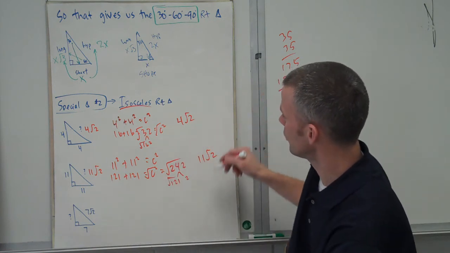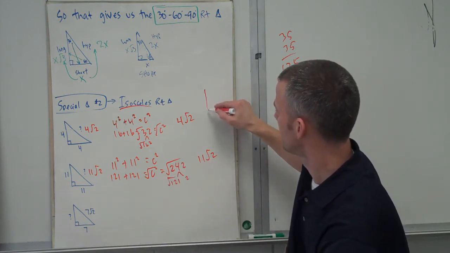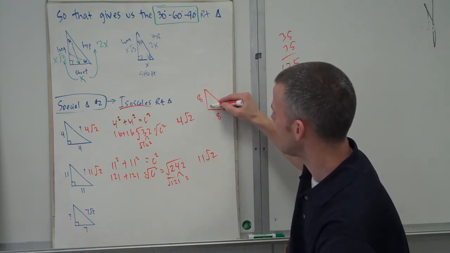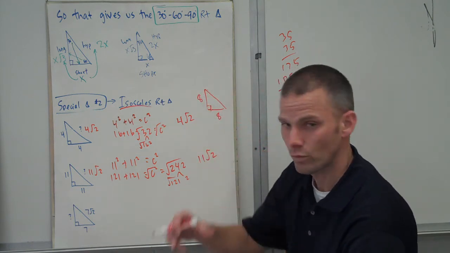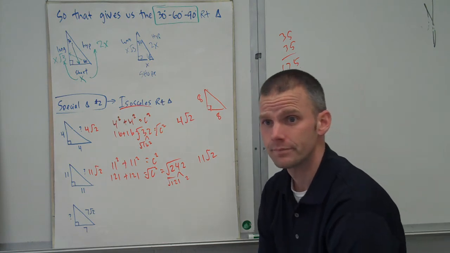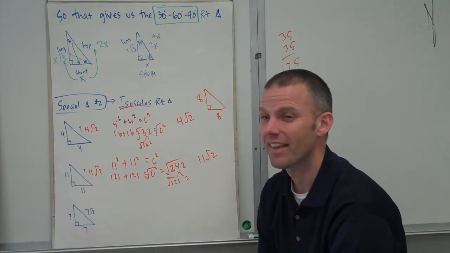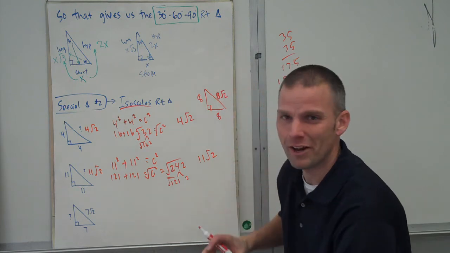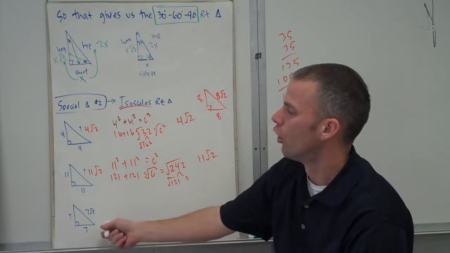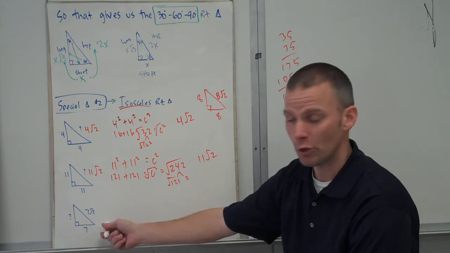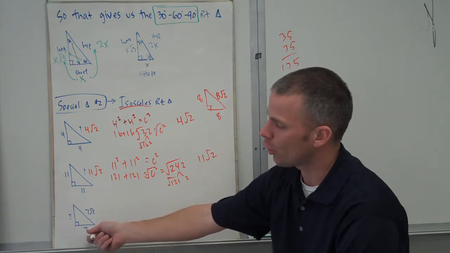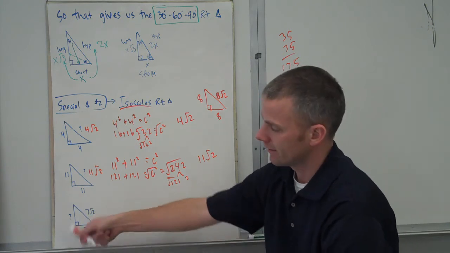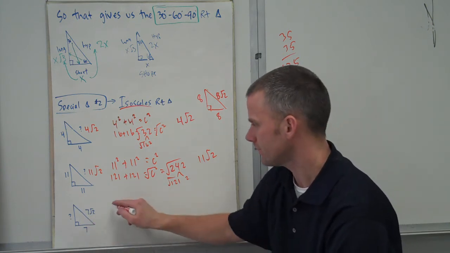So if I gave you, I don't know, 8 and 8, what would be the hypotenuse? Nice. I knew you'd figure it out. 8 radical 2. You got it. What if we switch it up just a little bit? So now we know one side. Now we know the hypotenuse. Can we work backwards?